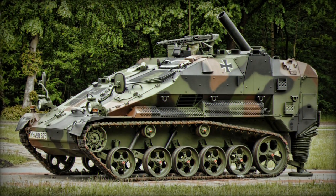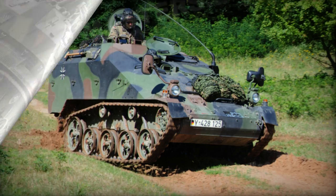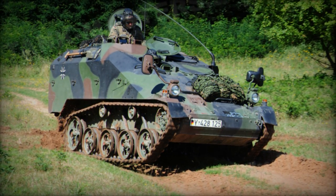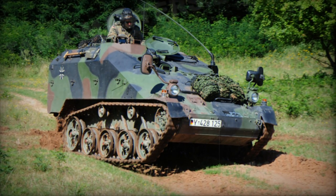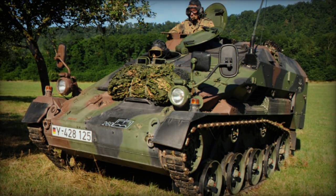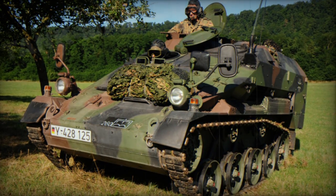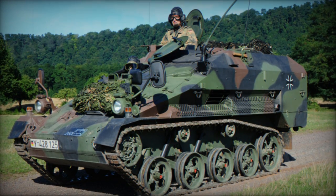Vehicle has a welded steel hull. However, armor of this mortar carrier is thin and it offers rather limited protection. Armor protects the crew only from small arms fire and artillery shell splinters. Vehicle is fitted with NBC protection system. Furthermore, the whole loading process of the mortar is carried under complete NBC protection. Two stabilizing jacks at the rear are lowered to the ground before firing.